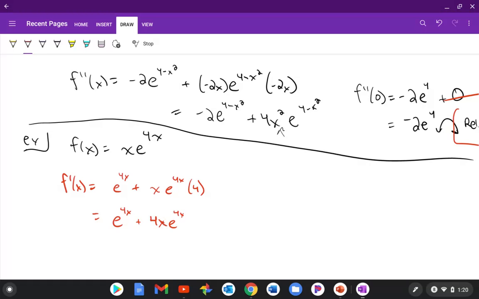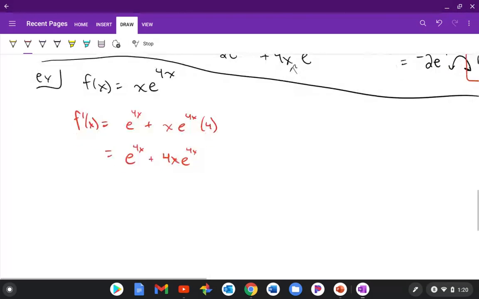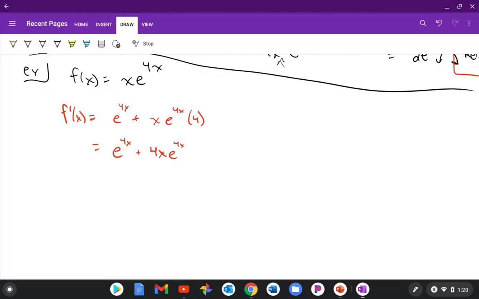Just rearrange it. Now with these e's, setting this thing equal to 0, since it's not factored yet, we still want to just pull out the greatest common factor, which the GCF in both of these is e to the 4x. And then we're left with 1 plus 4x equals 0. We'll pull out that e to the 4x. Then we can set each of these equal to 0.